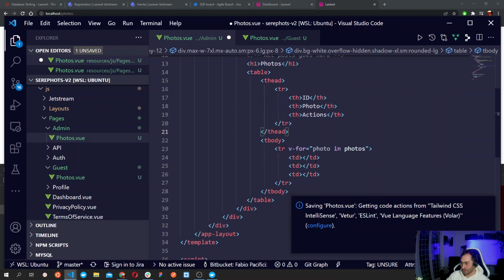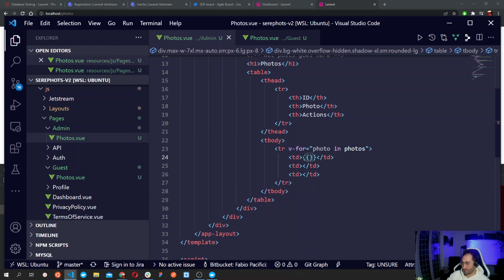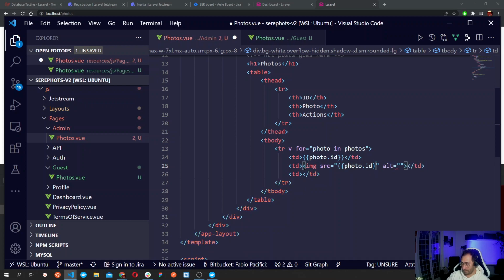And then we should be able to spit out, using the mustache syntax, photo.id, and then photo dot, what was path, I think. So let's put it inside an image tag and do photo.path.